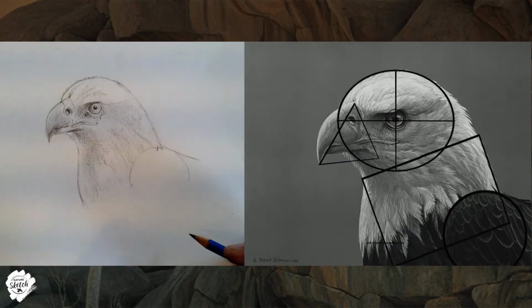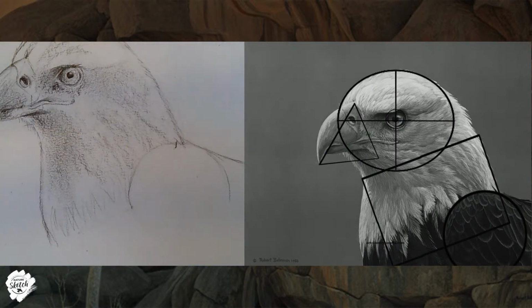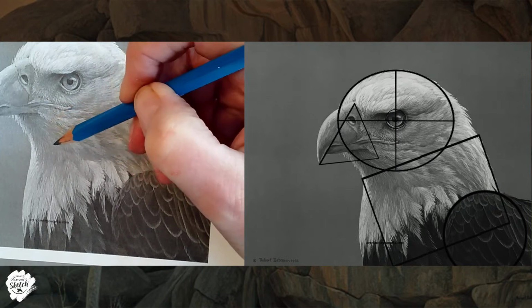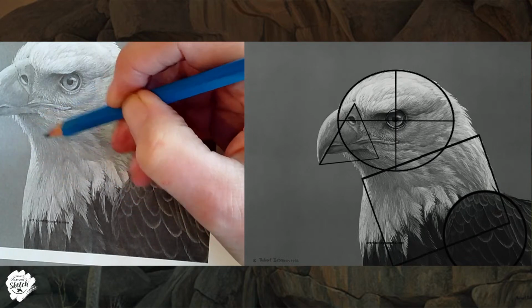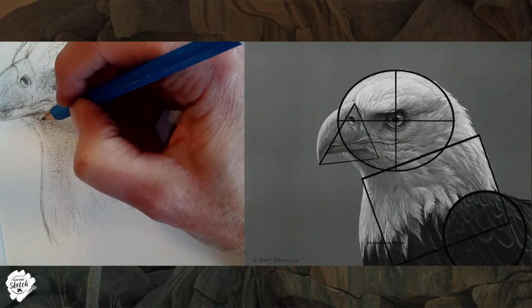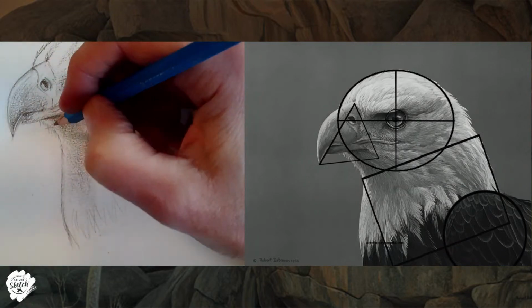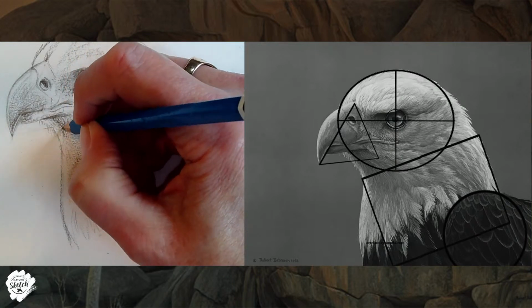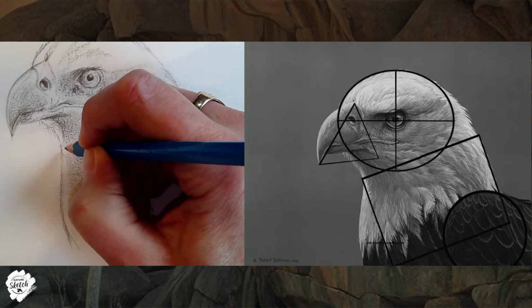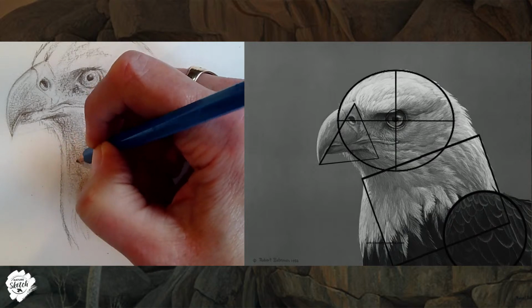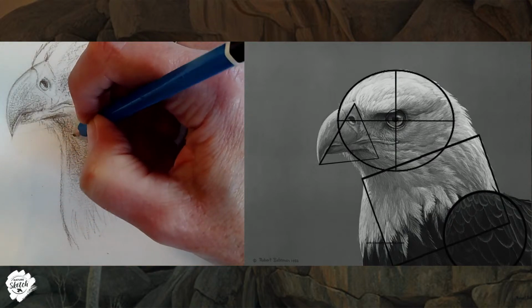So let's take a look at some of the feather action that goes underneath the chin here. Actually, go a little tighter here, I went too far back. So under the chin here, we can see that there are some short feathers, just short ones, coming down, and look at the direction that they're flowing. It's almost like the direction that if water were flowing down his neck, it would be flowing in that direction. So just using the tip of our pencil, I'm going to do some very little tight lines, and it creates the appearance of feathers, or of texture. Not so much of feathers necessarily, but of texture. We know that they are feathers because it's an eagle we're doing.